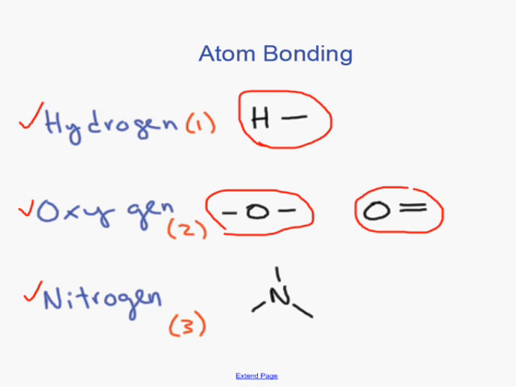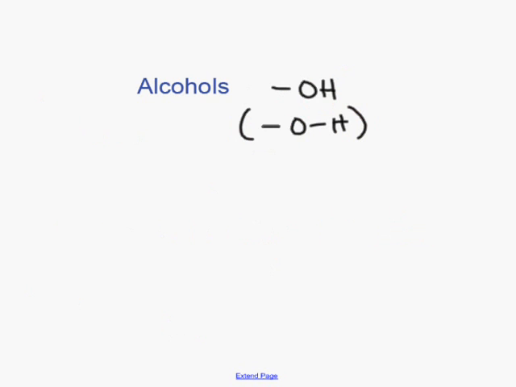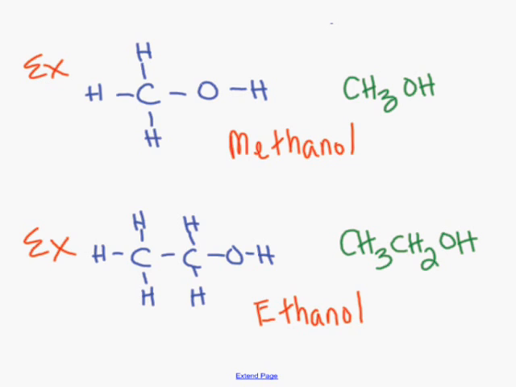The only ones we'll deal with today in alcohols are going to be O and H, because that's what comprises the alcohol group. And it looks something like this right here, OH. Or you could write it as dash O, dash H if you want to, but I'll probably just write it like that so you know that that means alcohol. So whenever we add OH to an alkane, it becomes an alcohol. And we've done several labs this year that involve alcohols. Okay, let's go over the naming of them.